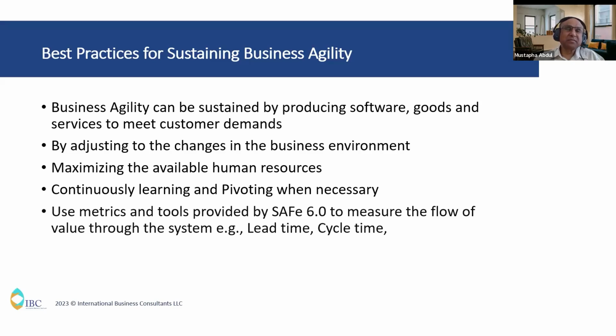Okay, so some practices for sustaining business agility within a company: you produce software, goods, and services to meet customer demands. But not only produce it, you maintain it, with a focus on customer needs. So, for example, Porsche designs a car, and the next year customers may be asking for something added to it. So they listen, they maintain it, they add some new features, some new functionality, right? Adjusting to changes means improving the product or solution that you provide to the customer. Maximizing human resources means engaging the entire team, the whole company, everyone in doing the work needed to deliver a solution. Get ideas from people, listen to people, and learn from customer feedback and from the experimentation that you're doing.